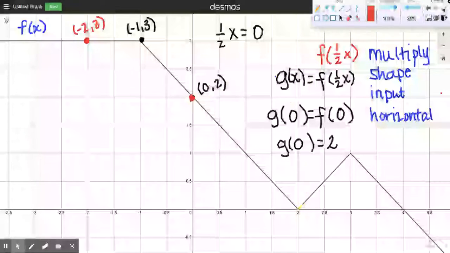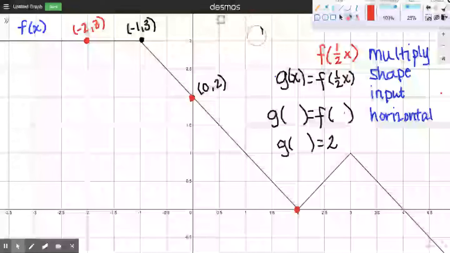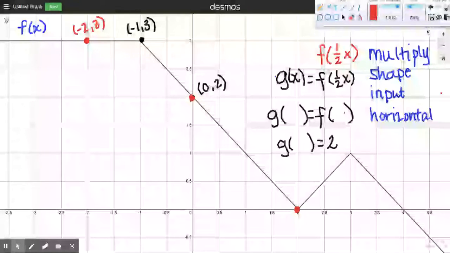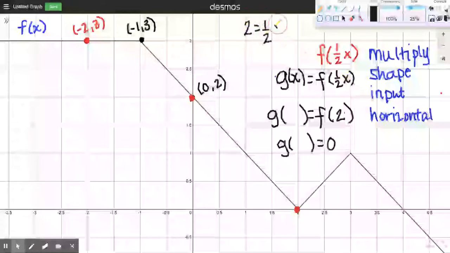So let's get another point here so we can make sense of what's going on. This is the point 2, 0. So I'm saying that when I plug in 2 to the original function, what happens? That would give me out 0. F of 2 is 0. Okay, so again, 1/2 of x is equal to 2. So I multiply both sides by 2, since 2 over 2 makes 1. I would get that 1x, or x, is equal to 4.